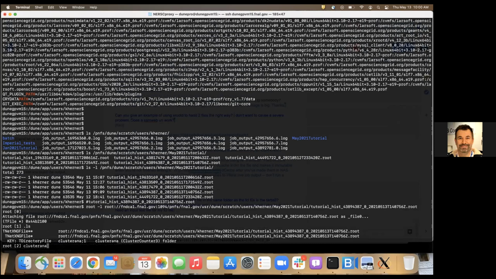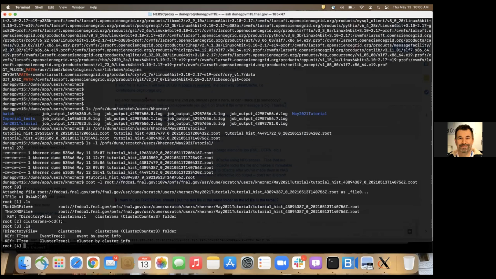Let's see what we've got. Okay, I have an event tree, I have a cluster tree. Yeah, there you go. cd is the equivalent of cd, but the ROOT version. Like I'm commenting on your ROOT command.